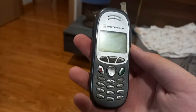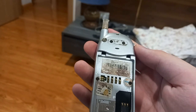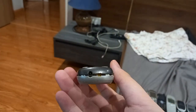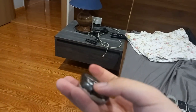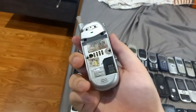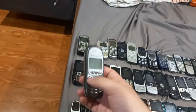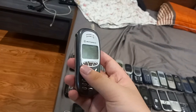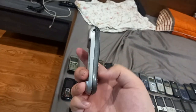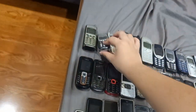Not too sure. And then we have this Motorola T191. I'm not sure what carrier this is on. Is it T191? I'm not sure. I do have an AC adapter that can be plugged into this one, but it does nothing, so I'm not sure what's going on with that. But yeah, Motorola T191, I'm not sure what wireless this is on actually.